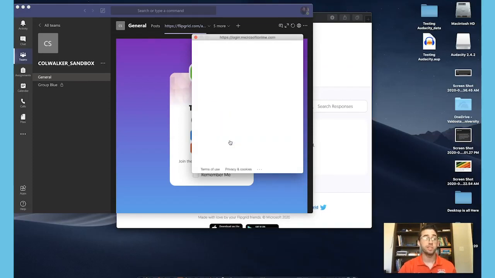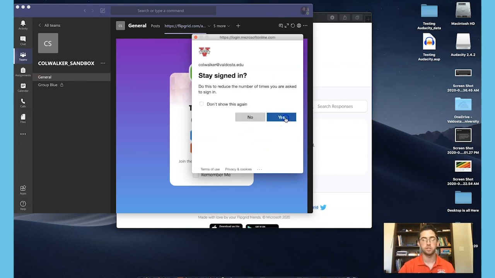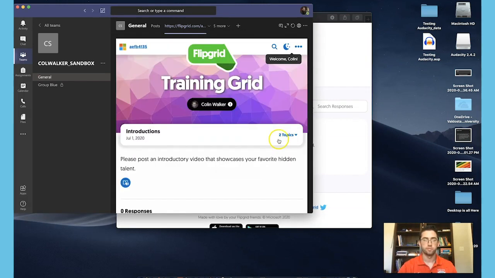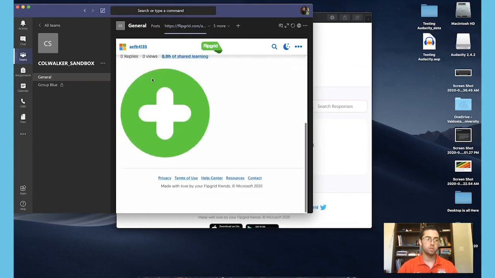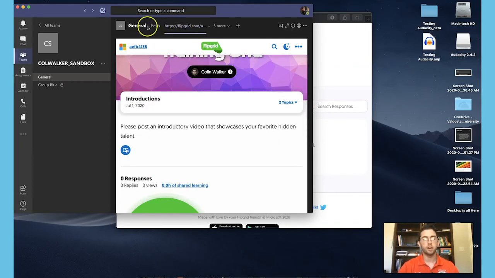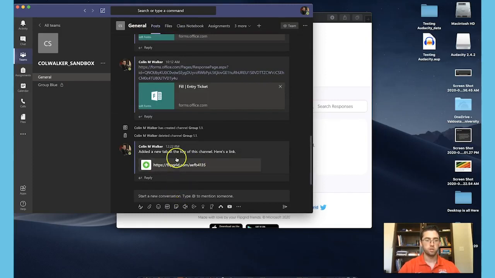And I want to show you this just in case you all run into something similar. Okay, so you could show your students this way by having them just click on the tab, or you can see that when the tab is added, that it will automatically post a message in your general discussion. So let's take a look at what this looks like from the student perspective.